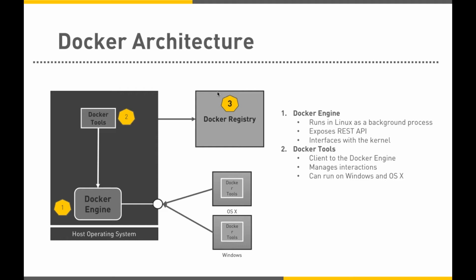Since Docker deals with a set of images, and images when they are launched turn into containers, you need a repository. You need a centralized location to store all the images from which you are launching your containers. And that database of images is known as Docker Registry. It is responsible for storing and distributing the Docker images.